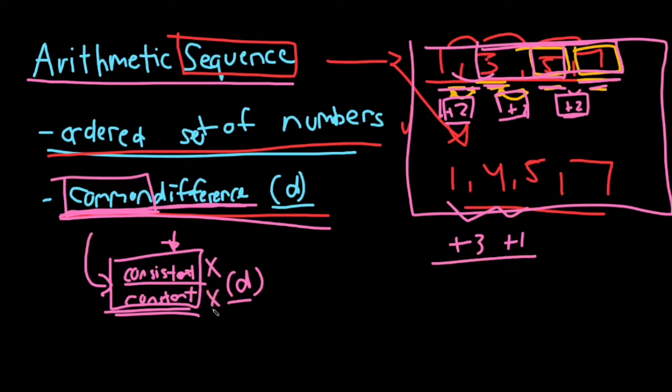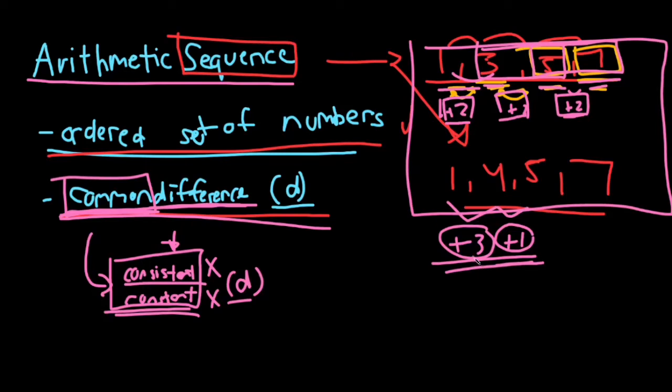And it's not constant, because it's not staying plus 3. It should be plus 3, but it's plus 1. So it's not constant, and it's not consistent. Now, consistent and constant is basically the same thing. I'm just trying to convey to you a great understanding of it, really. But I might be confusing you, because if you're given a common difference of plus 2, it will remain plus 2 for the rest of the sequence.